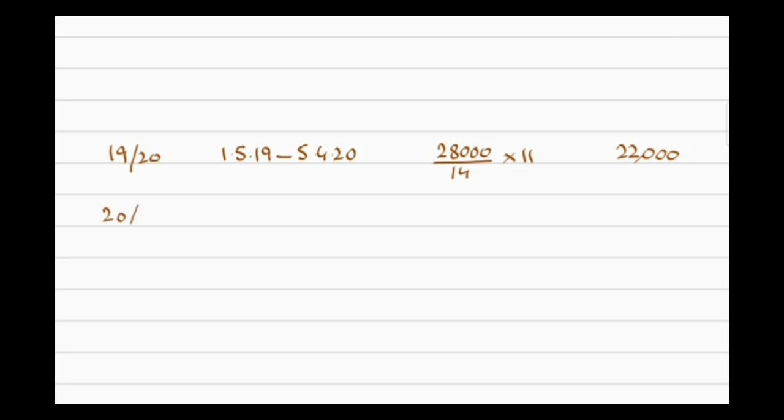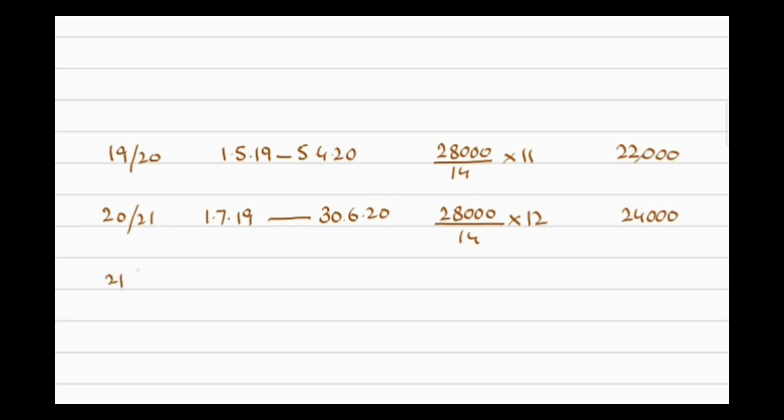Now the second tax year is 2021. Here we need to consider that the year ending date is 30th June 20, and the previous 12 months when added there, it would be from 1st July 19 to 30th June 20. So this is the period for which we have to assess a profit in the second tax year when the period of account is more than 12 months. So again we have earned a 28,000 profit in a 14 month period. What will be the profit in 12 months? And that will be 24,000.